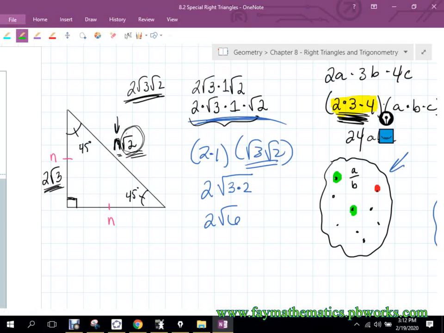This is shortening that process, but that's the why. That's the reason we can do this. We usually say the numbers that are on the outside of the radicals get multiplied together, and they stay on the outside in my answer. So it's 2 times 1, that 2. And then numbers on the inside of the radical get multiplied together, and they stay on the inside. Does that make sense? Okay.